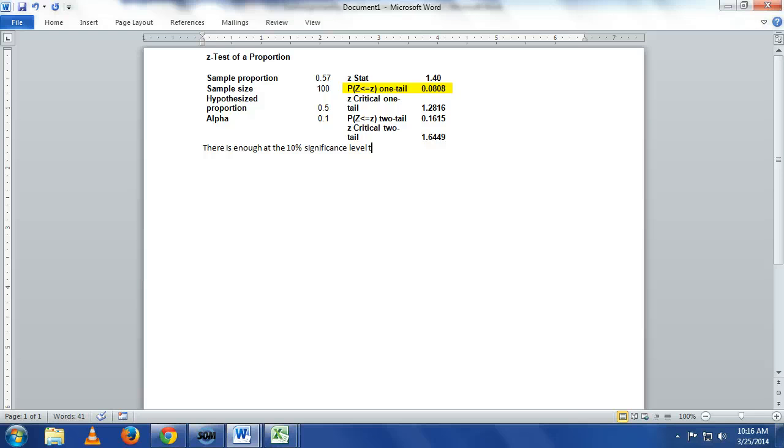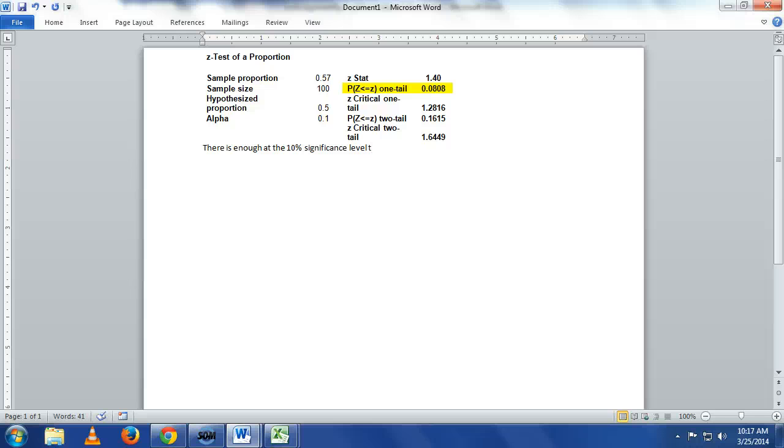So for every problem, okay, I want one or two sentences of you interpreting the results or your conclusions, right? It doesn't have to be a paragraph, but one or two sentences saying, hey, there is enough evidence to make this claim, or there's not enough evidence. You can say it in stat-ease, you can say it in English. You can say, I would make decision one, reject null in favor of alternative because there is enough evidence or not enough evidence. Does that make sense? So all the ones in chapter 10, that's the method you're going to follow. Those are z-test of proportions. Any questions on that?